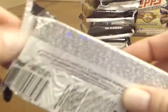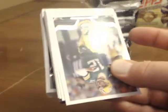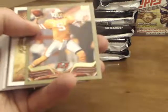We've got about 2.5 boxes to go. That's about 26 packs actually, to be exact, right now, if we count the one in my hand. So, beyond the halfway point. Had some really nice hits, a couple E.J. Manuel autographs already. Tyler Eifert autograph.